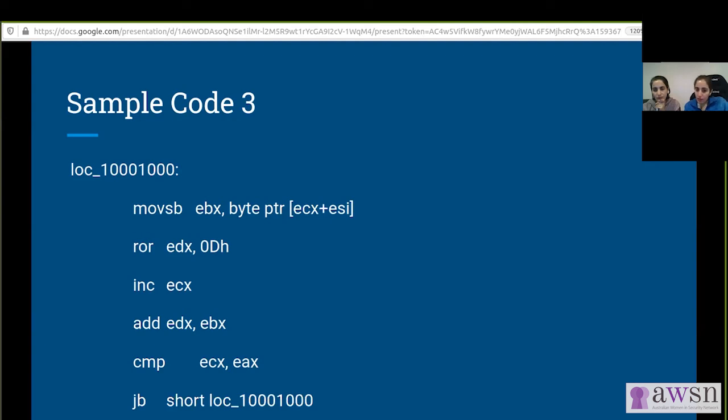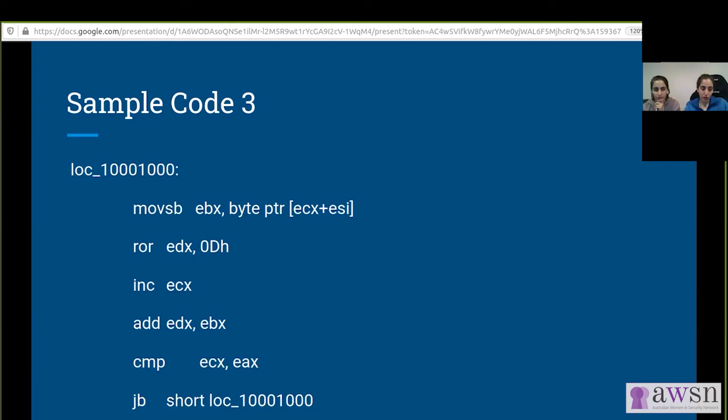It's a loop. It keeps jumping to itself. Perfect. Yes, it's a loop. So it jumps up again if the JB condition is met, and JB is jump below, and we have a compare instruction before that. So basically it means that if ECX is below EAX, jump up.